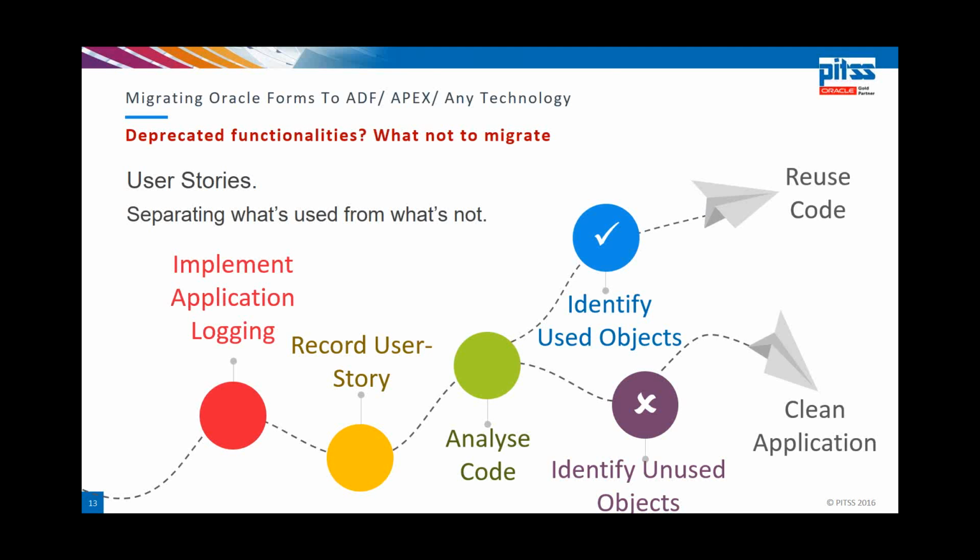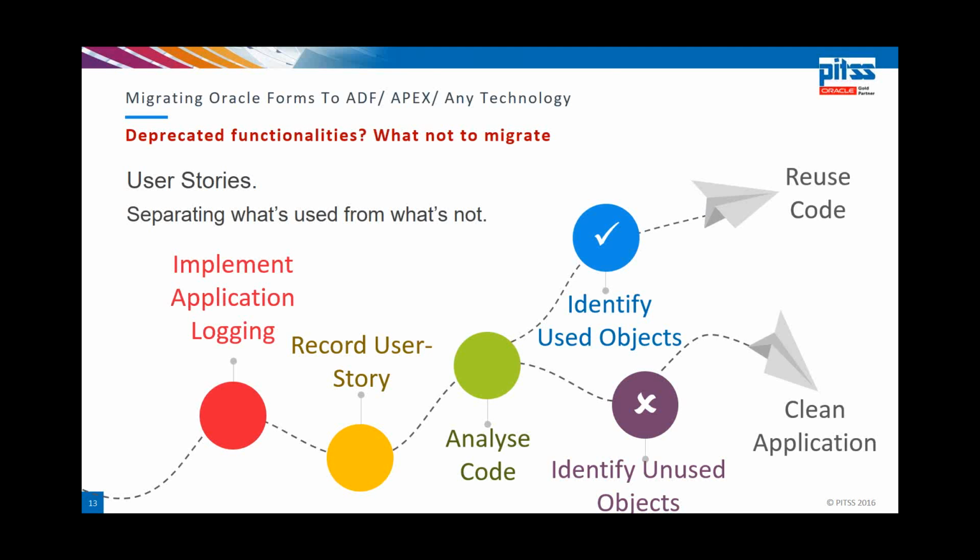And after eliminating this situation, we have a very clear view of A, what is used very frequently, and we can decide to focus our attention there. B, what is not used at all, we can delete those functionalities. And C, we also spot eventual performance issues with the help of this process, and it helps us identify and fix them. This is a very valuable information that is otherwise very difficult to get.